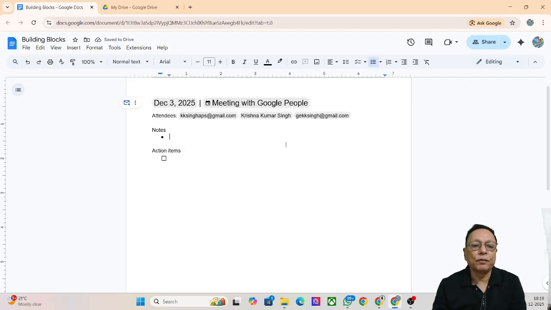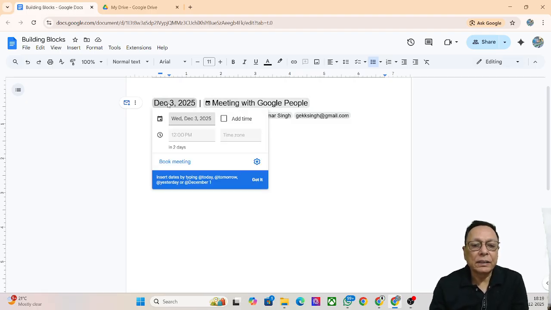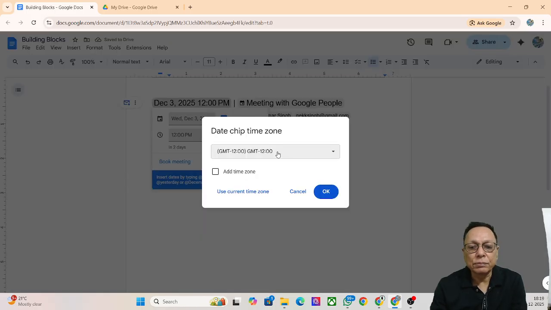So the layout of this block appears. You can set the date. So this is 3rd December. Add time. Yes, I can add the time.